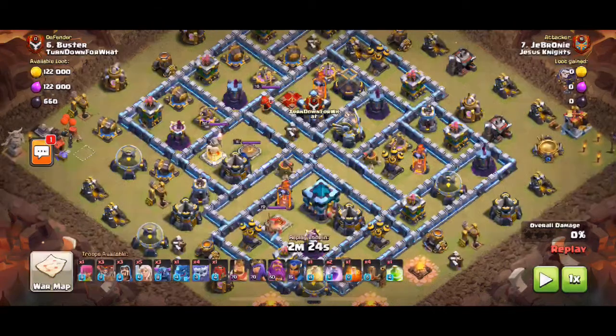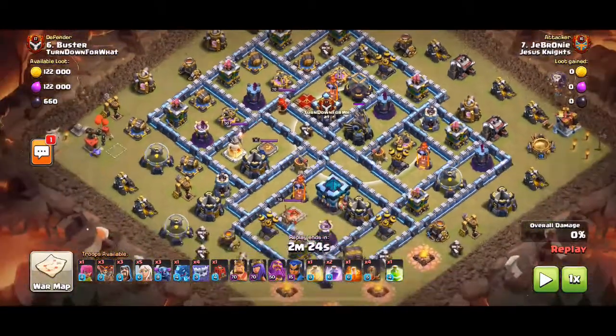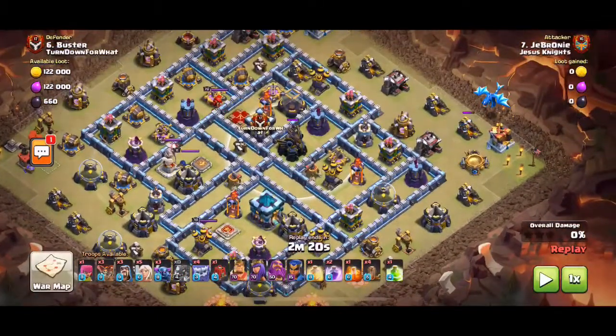And initially I thought this was, because it has max Infernos, it has a max Eagle, but this one did not have scatter shots. So after I was done and I realized looking back at the replay that there were no scatter shots, I'm like, oh, I'm not as cool as I thought I was 3-starring this base.